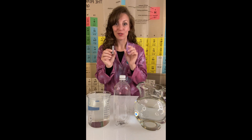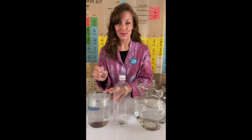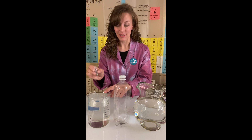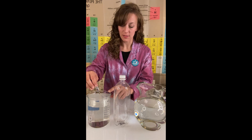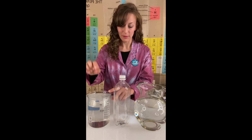Now, you need to fill your diver up with just a little bit of water. That's where the beaker of water is going to come in. We're going to squeeze the pipette bulb to fill it with just enough water to get the top of the diver head to float just on the surface of the water. It sunk straight down to the bottom, so we're going to make a little adjustment — squeeze out some of that water and see if we can get that to bob at the top of the water. Perfect.